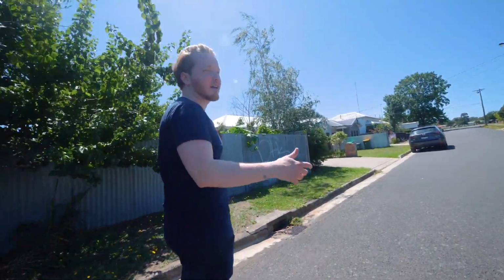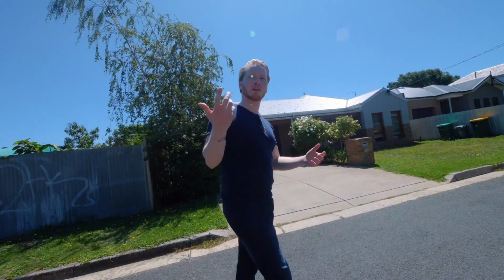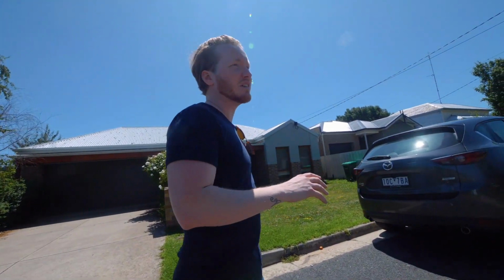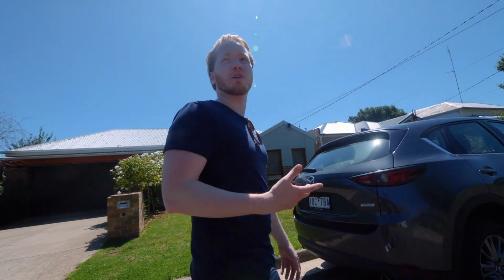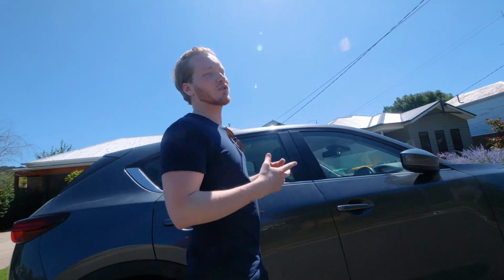A couple of things to note. Old houses can be good if they're structurally sound and all you need to do is a cosmetic renovation, so maybe you're fixing a kitchen, a bathroom, something like that. What we noticed back there was there is a lot of cracks in the brickwork. It looks like there's maybe been some water damage, all the grout's gone, so you don't want to be fixing that type of stuff when you're trying to do a renovation. You just want to fix the stuff that is actually going to increase the rents, which is everything cosmetic.